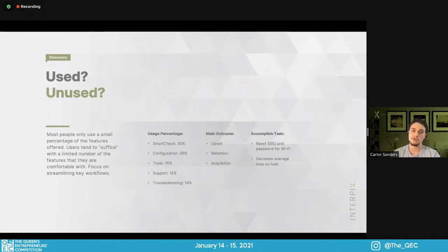So you can look at this by maybe breaking up all of your features or all of your services by percentage. Maybe it's steps in the journey, maybe it's features. You can look at, okay, what are these people even using? You can use Hotjar, you could use interviewing to figure out this data. Just try to get creative on a way that you can figure out how people are actually using the different parts of your service.